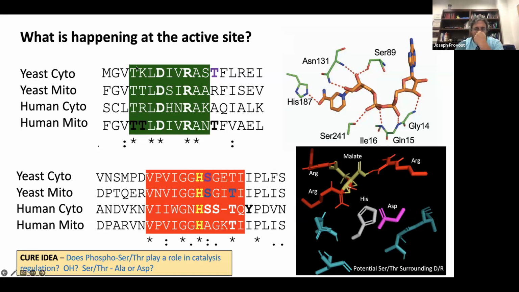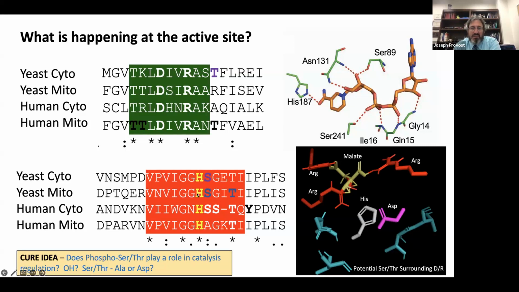And so around this D, in both the mitochondria and the cytosol, there are potential serines and threonines, and further down, threonines that are phosphorylated. What's interesting is, in the mitochondria, there's a threonine sitting out here that doesn't exist in the mitochondria of yeast like it does in human mitochondria, but the cytosolic yeast has a predicted phosphorylation like the mitochondria. So there's a bit of a switch there in the sequence, if you will.